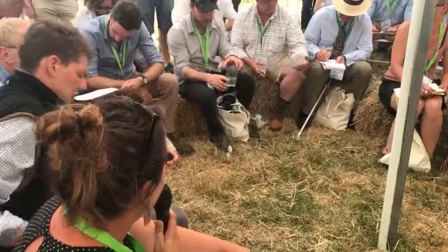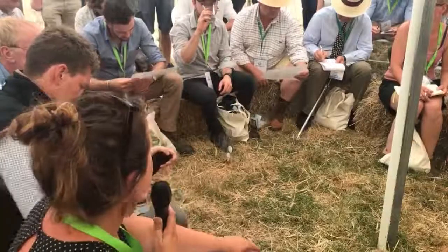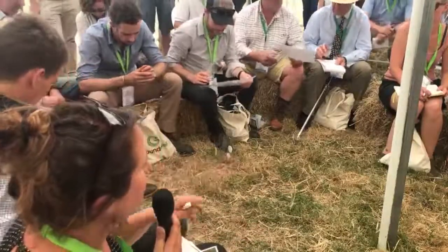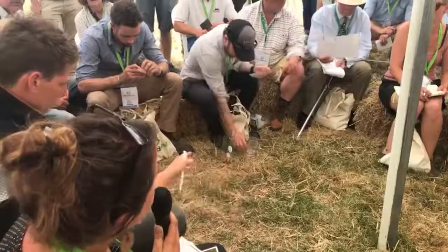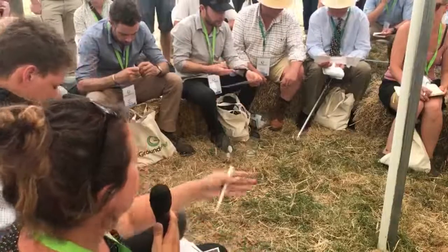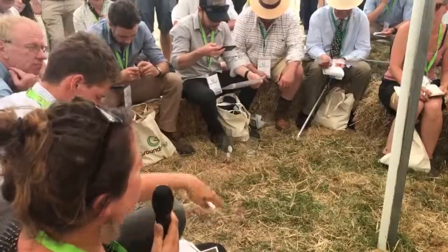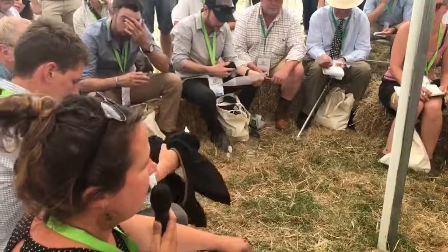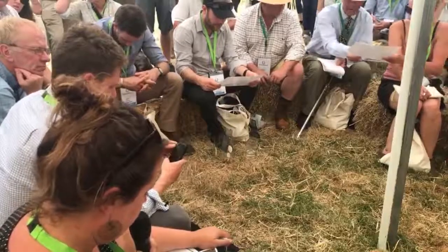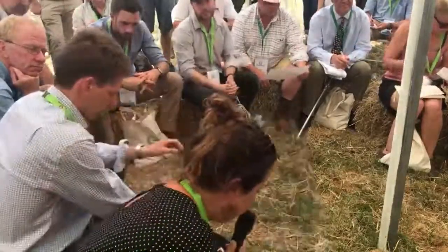As part of the lab, we've got quite a mixture of different farms trying different species mixtures that could probably be loosely grouped into all-seed-rate companion crops, legumes and cereals, grain legumes and cereals, and then undersowing clovers and legumes. So there are those three general ideas, and people are playing around with lots of other species and mixtures as well. I'll just go through what a few people are doing.